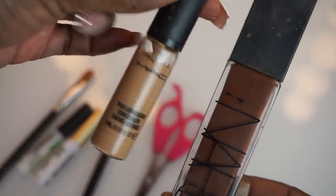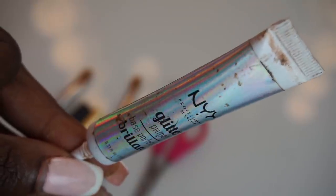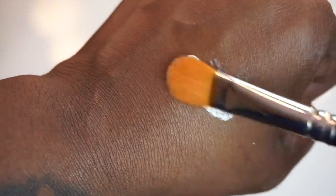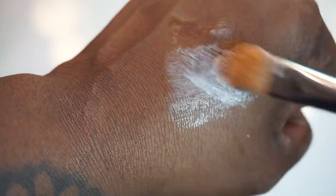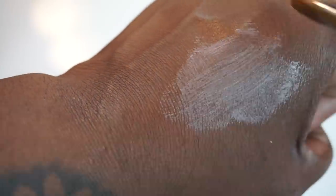So let's get started. You can either base your brush in some product like foundation or concealer. You can use setting spray or water, but today I'm going to be using the NYX glitter base, and I'm just going to apply a good amount on my hands, and I'm going to completely saturate the brush in that product, making sure I get the front and the back, the top and the bottom.